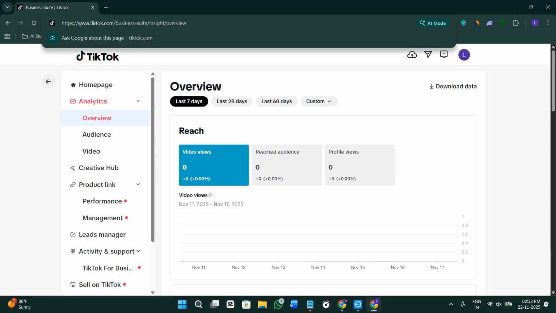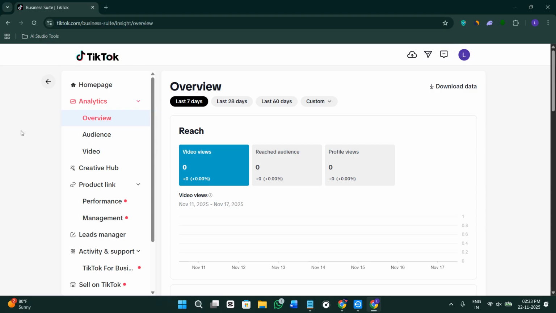First of all, you need to either come here on tiktok.com or you can also follow the same steps using your TikTok mobile application. You will have to first of all log in to your account if you haven't already. Then click on your profile icon. Then click on the option of settings. Now, once you are inside the settings of your TikTok account, you are going to see the option of analytics, where you will see these three tabs. We have overview, audience and video. So we will go through each one of these tabs one by one.